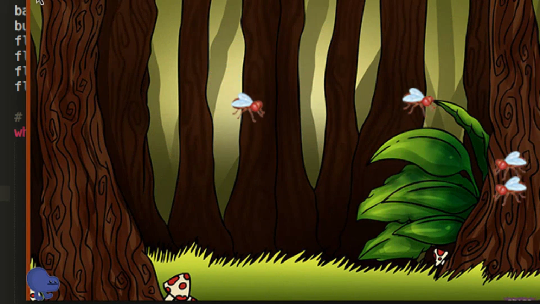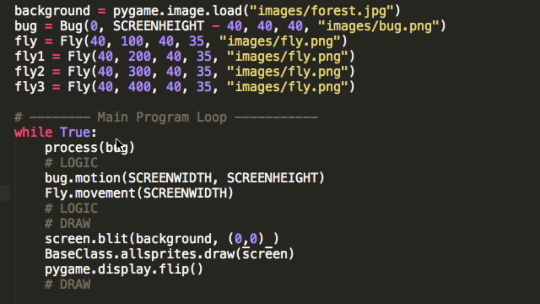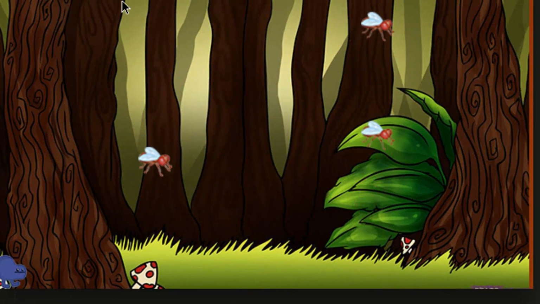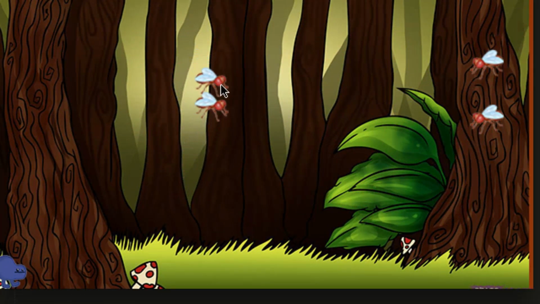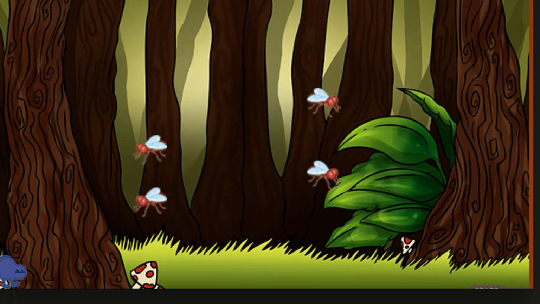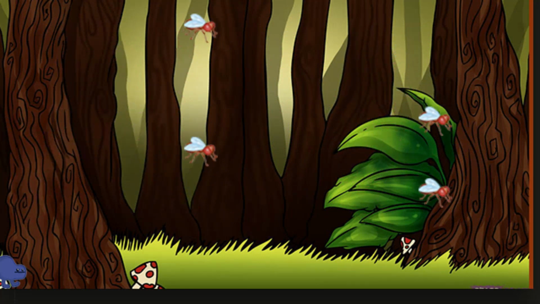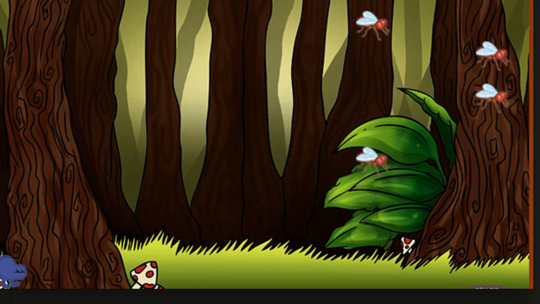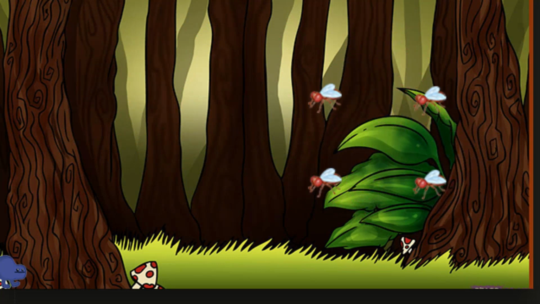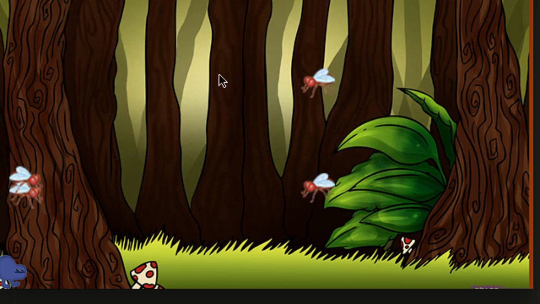And every time I rerun this, there'll be a new set of flies. You'll notice that each fly is flying at approximately the same speed, and that's because our velocityx is always going to be either 1, 2, 3, or 4. But this won't matter when we will be automatically generating flies every couple of seconds, so they won't be flying like this in unison all the time.